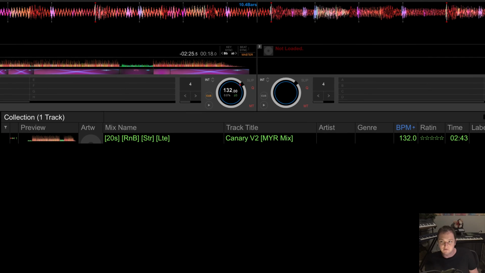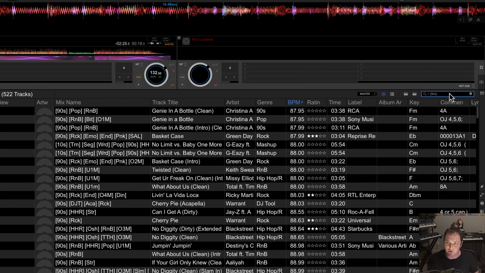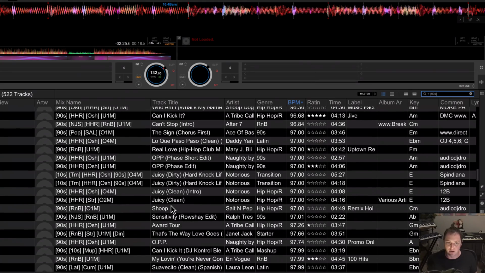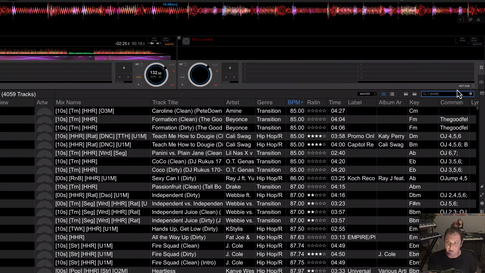Now, here's where we get to have fun. By going here in the search bar, we can actually search for these tags. So if I want to find all my 90s tracks, I simply use my tag delineator, which are square brackets, and sure enough, there are all my 90s songs. Similarly, if I want to find all of my hip-hop songs, I just use the tag for hip-hop, HHR, hip-hop rap, and if I want to find both, I can simply just write both tags. So I have hip hop rap with a space and then the other tag that I want to search for.